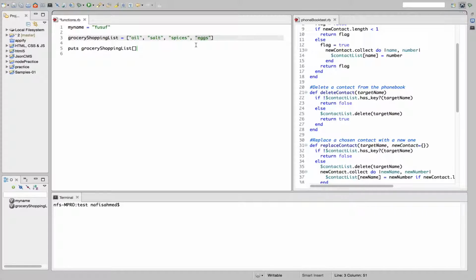So if you create a program and your user wants to see what is the first item in the list, or the first element in the array, then all you have to do is put the index of 0, because the first element is indexed with the integer number of 0.